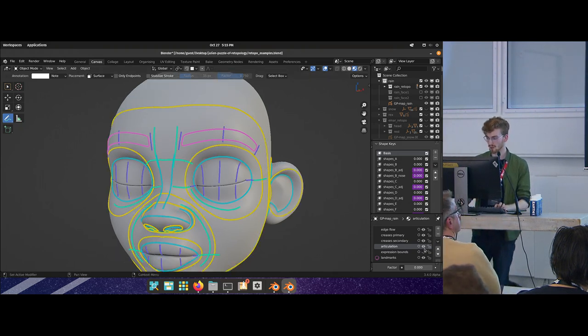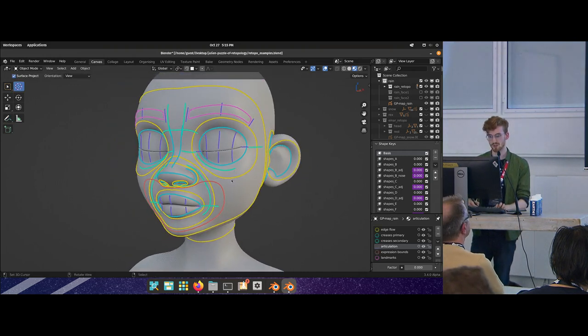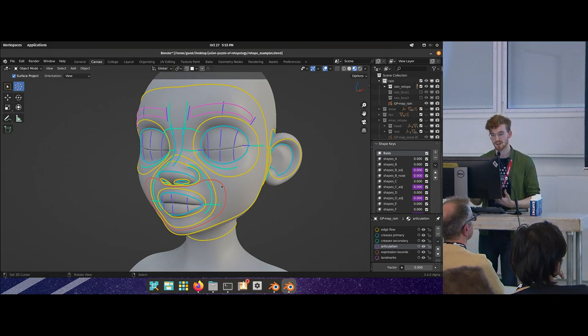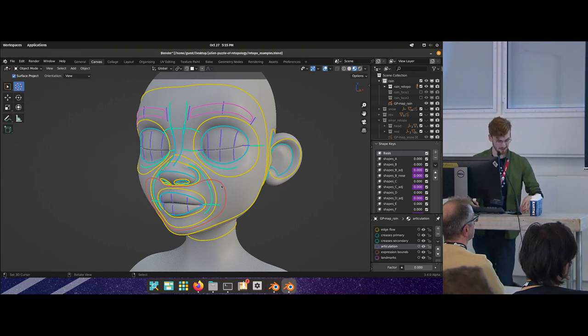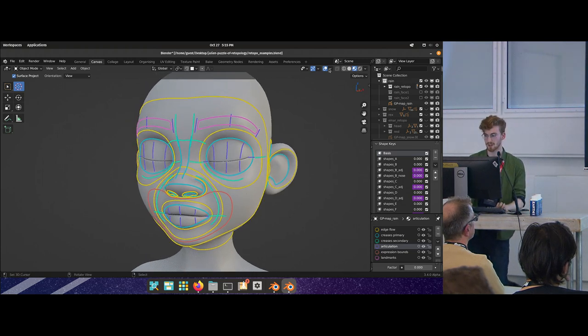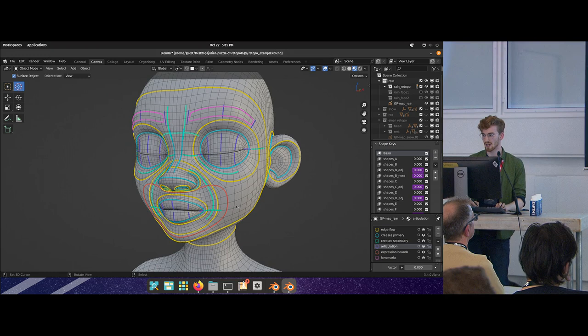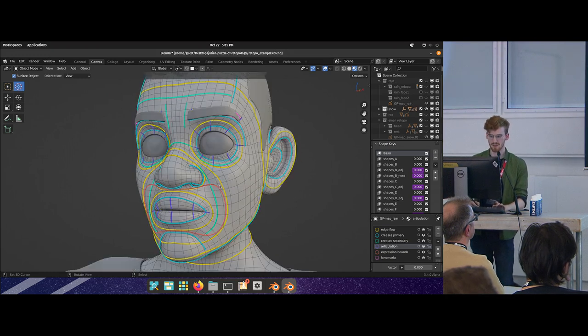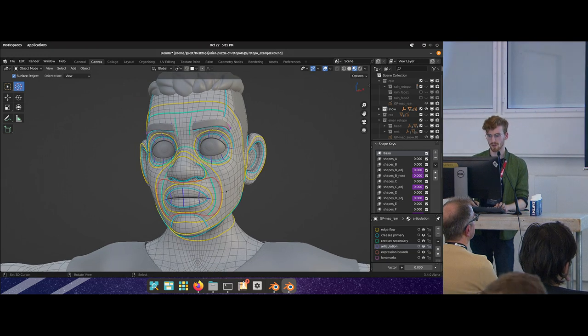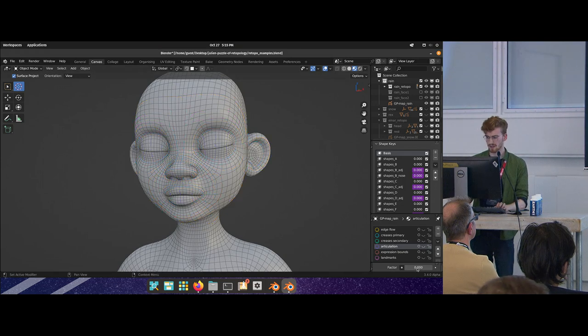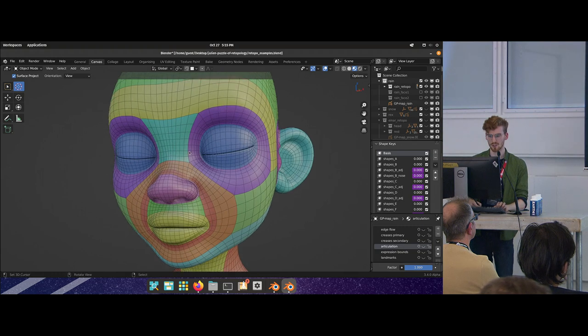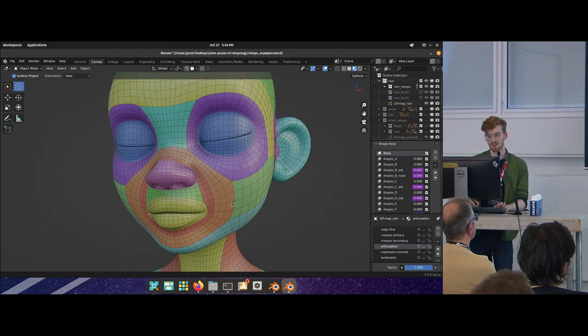All of this gives you a sort of map of what you actually want to do, what is required of this character. And it's actually fascinating that I just set this up for Rain over here, and we can have this in comparison with the actual topology. But then I kept going, and I tried the same thing for Snow, which was the follow-up character. Same style, but in this case, I tried a bit of a different topology. Unlike with Rain, where you can see that everything is neatly flowing into each other, each pole is via an edge loop connected to another pole, so you can very easily color these areas.